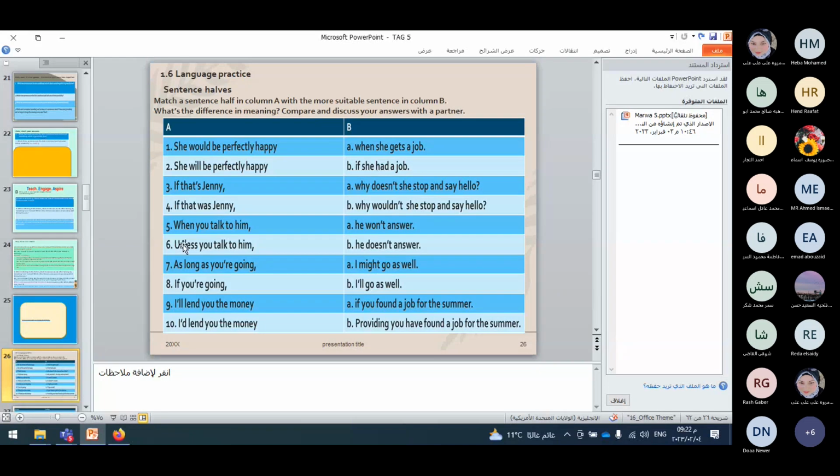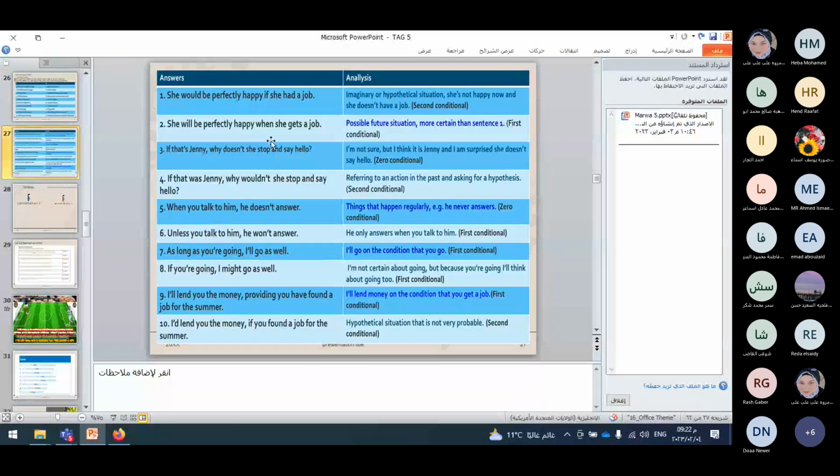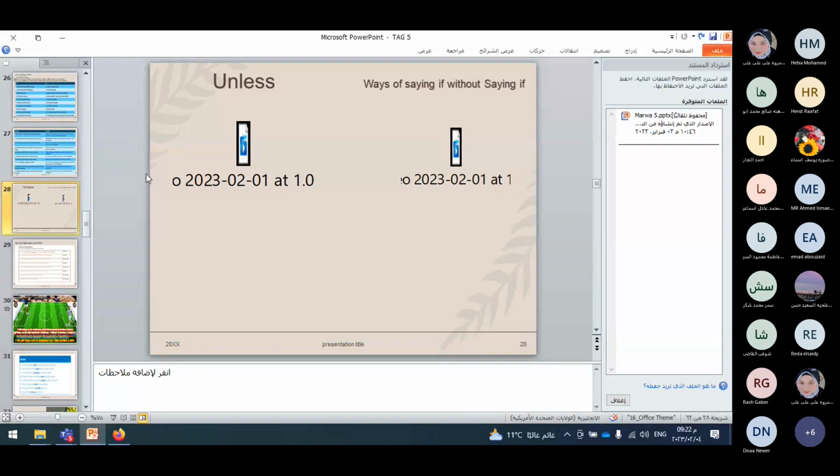Okay, and here are the model answers and some clarification of why this answer is here and why they chose this part and not the other one. Lots of analysis and clarification. Here, I want you to watch these videos because we are having a wonderful, inshallah, game after watching the videos with the use of unless and providing and as long as. We are going to rewrite sentences using connections or conjunctions like unless, providing, and as long as. Let's watch the first video here. This one.